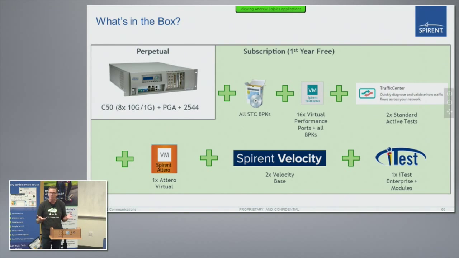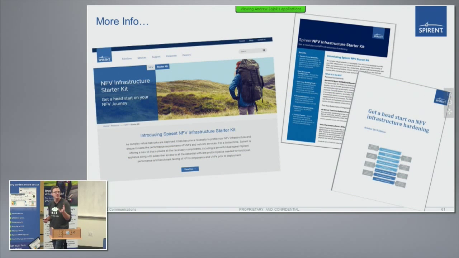So there's still a need for hardware. It doesn't have to be the big, bad, expensive boxes that we have. We have these small appliances now that do the same thing in a much more cost-effective manner. Bundle everything in with the traffic center, with Tamivo, with the cloud testing, with the topology generation. We have something that's bundled all up together, wrapped up into a series of methodologies that we can just go and spin up. So it's just something that we have to help move the NFV and virtualized transition a little bit faster for our customers.